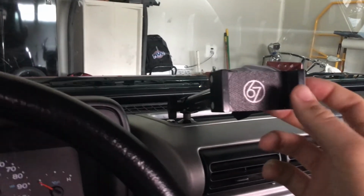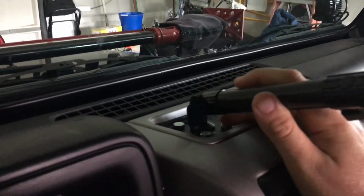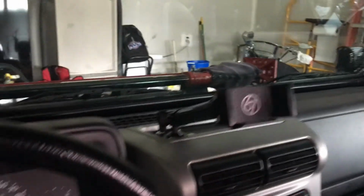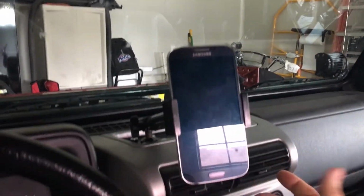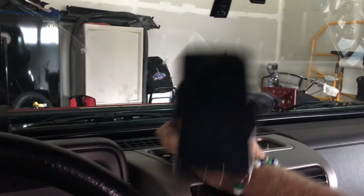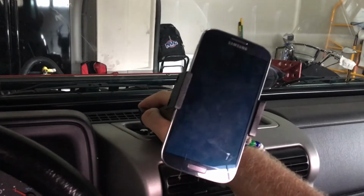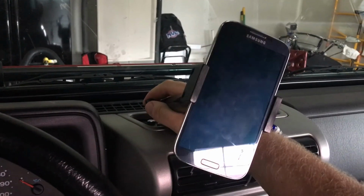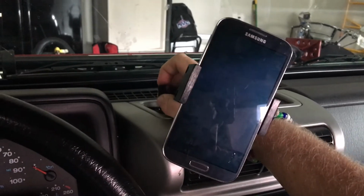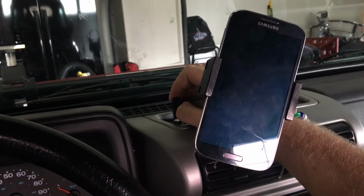This is all really nice metal, carbon fiber, and then you have machined metal down here. Putting your phone in is really, really easy, just like that. And I'll loosen this up a little bit, and I'll shake it around, and you'll see this is not coming out. That's in there to stay. See, not coming out. So this can take your trails, your everyday life. This will take anything you can throw at it.